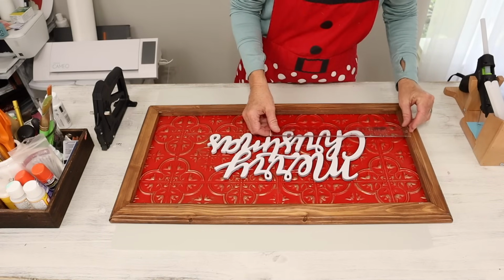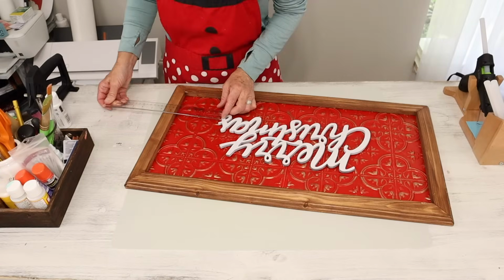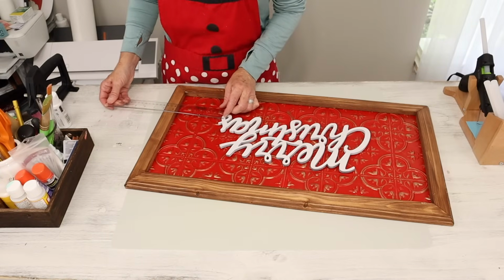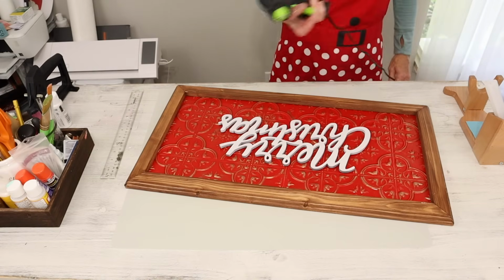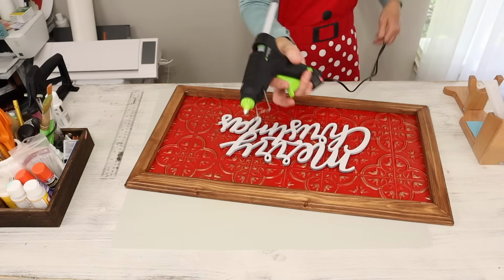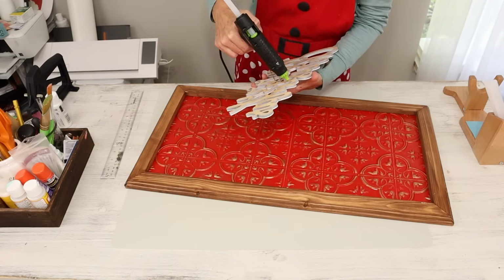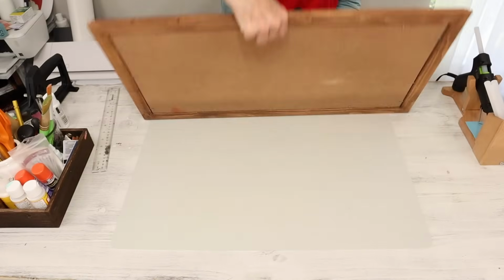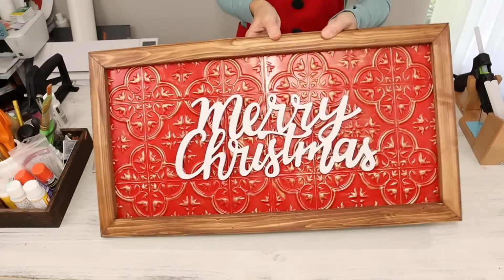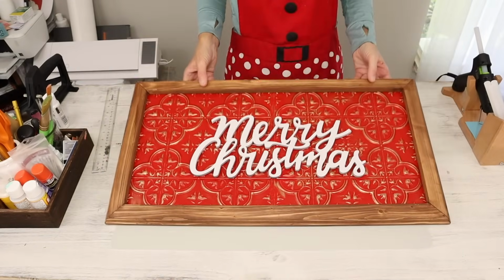And also keep in mind that you can use any word cutout you prefer, and for any season. And I just glued mine on with some Gorilla Hot Glue. Then you're left with this beautiful piece of wall art, or you could use it as a piece above your mantle for the Christmas season. I think that would be beautiful too.